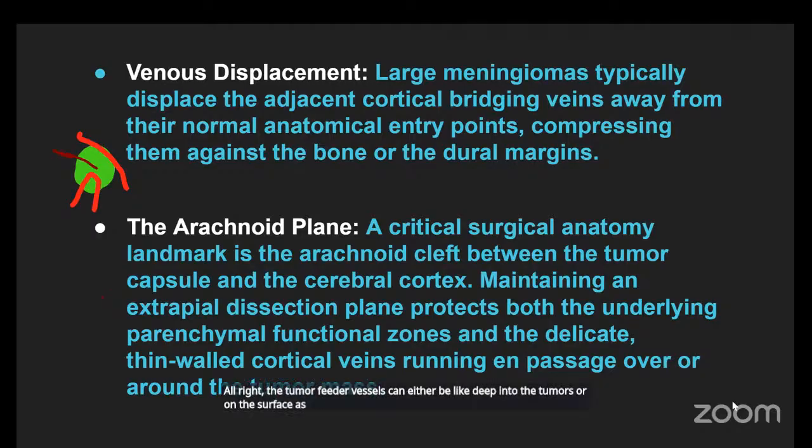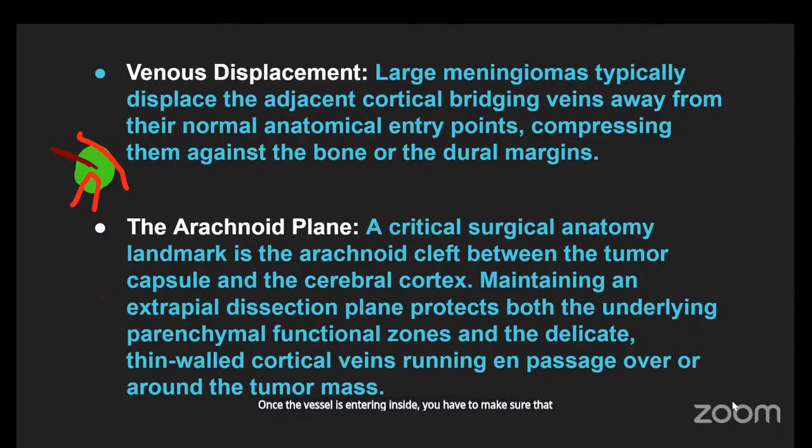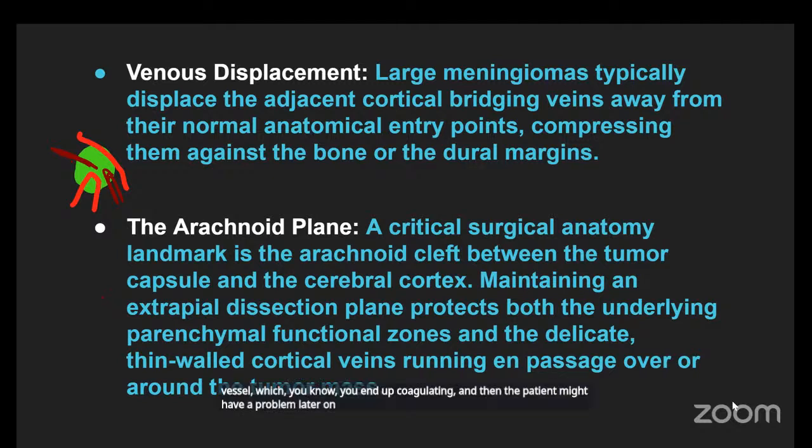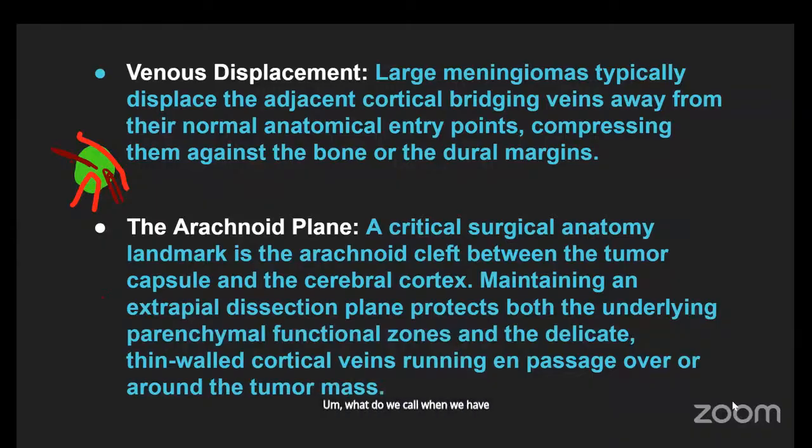Yes, once the vessel is entering inside, you have to make sure that there is no hairpin bend out of your field of vision. This could easily be a hairpin bend vessel, which you end up coagulating, and then the patient might have a problem later on. Usually this occurs when we have debulked the tumor and we are reaching around the base and we are trying to separate the capsule.